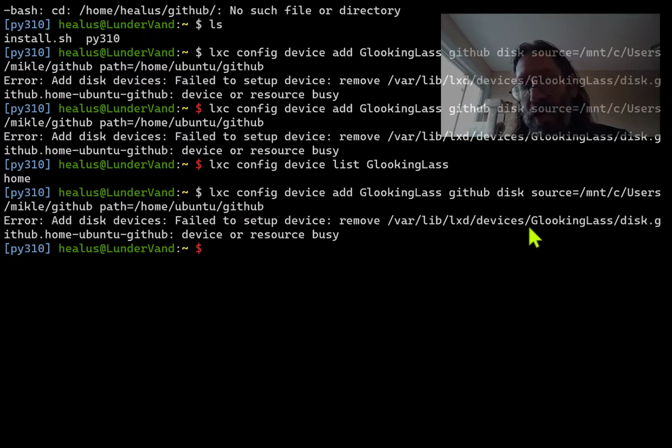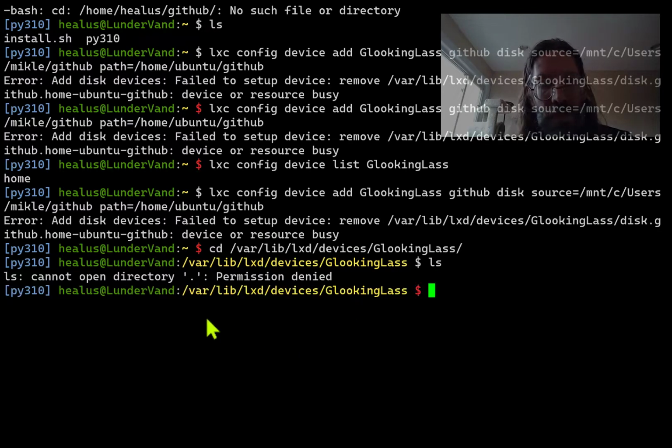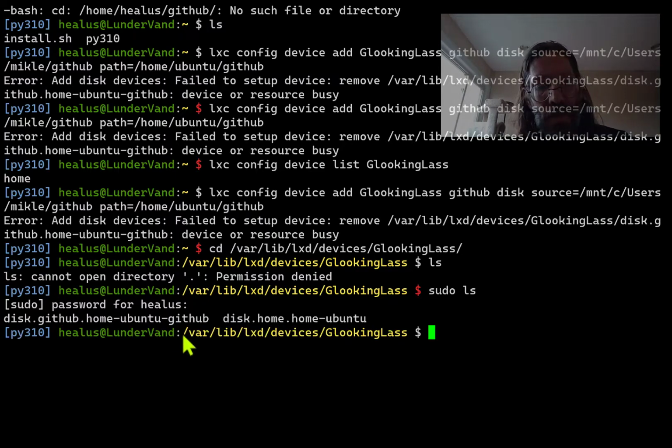Wants me to remove a certain thing. I bet these are the links. We got to get rid of this one.